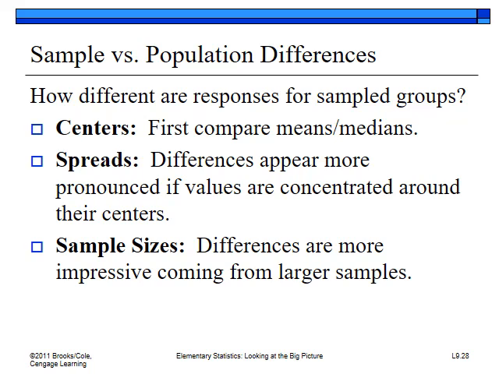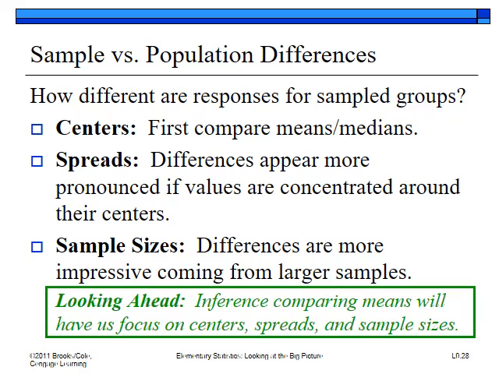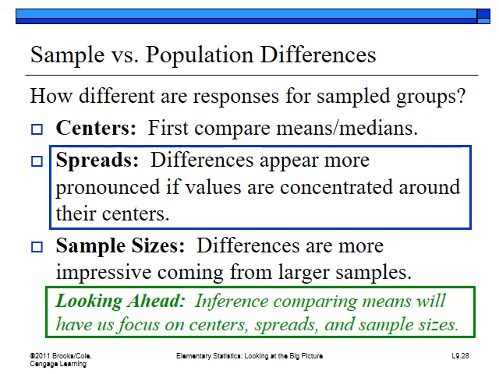One thing that will affect the strength of the differences that we observed is the sample sizes. The bigger the sample is, the stronger the difference is that we can infer. Again, I'm talking about inferring something, so we're talking in a way about inference. When we want to infer something about means, we'll consider all three of these different measures for the variables. They're all important. But next, let's focus on the spreads.